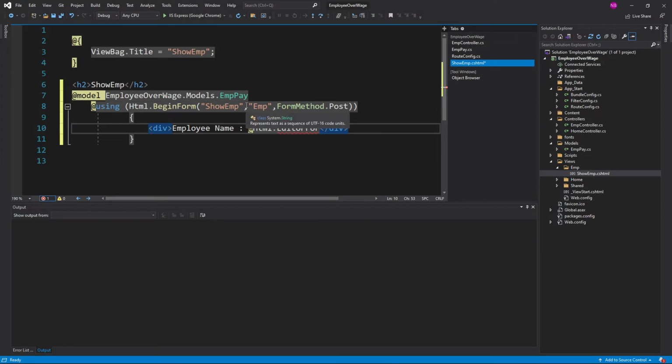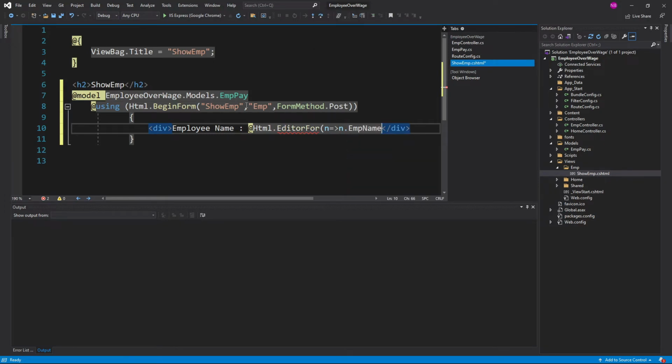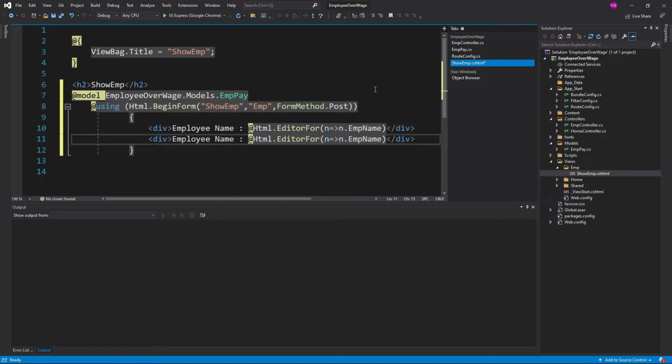The editor for, and it's going to be model dot EMP name. You're done with the first one. Second one, EMP name. Press Control D to duplicate, just copy everything you did above and put it below. Actually good if you want to do things in a more sequential and linear manner.